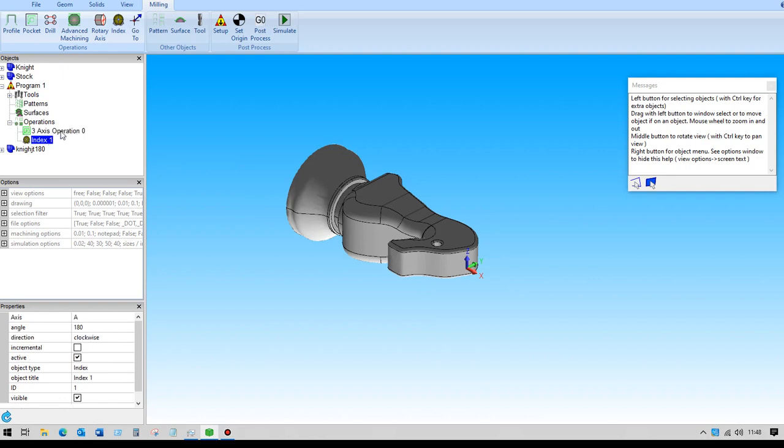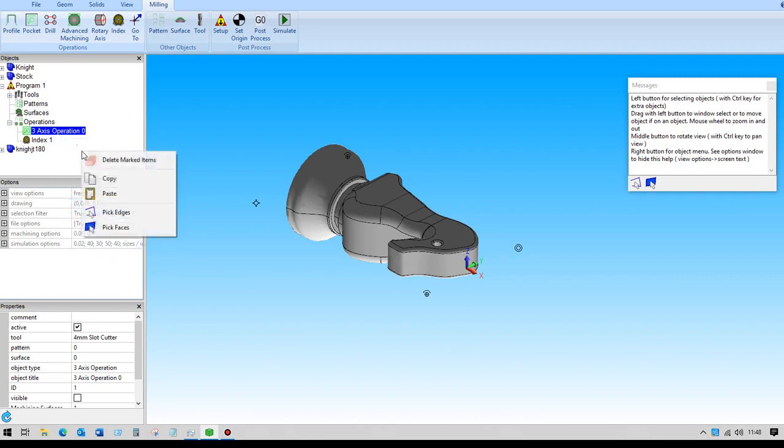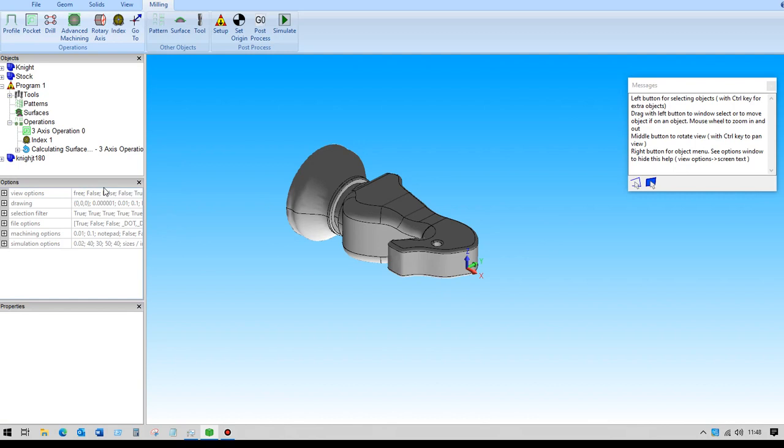So what we can do now is highlight the first operation, right click and copy, and then right click and paste. So we've now got two operations there, but the second one is working on the original model, so we just need to change that.